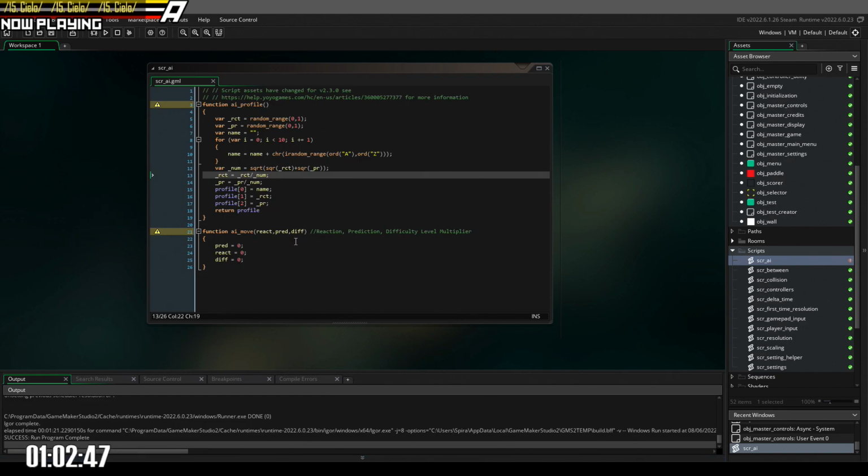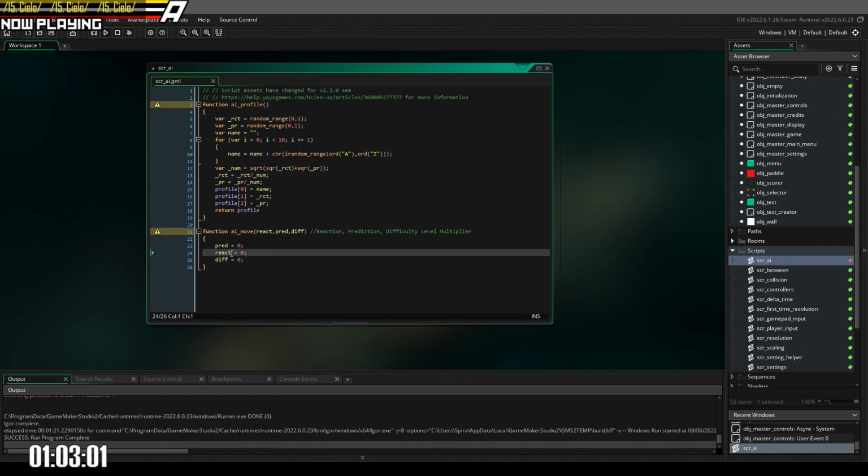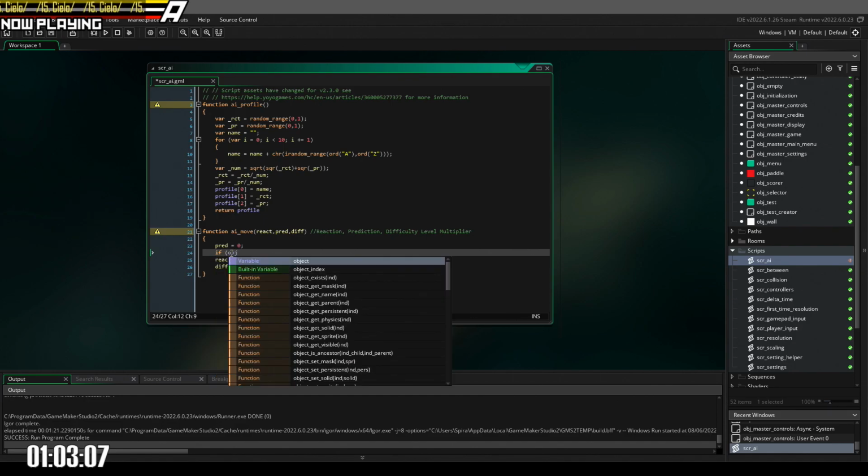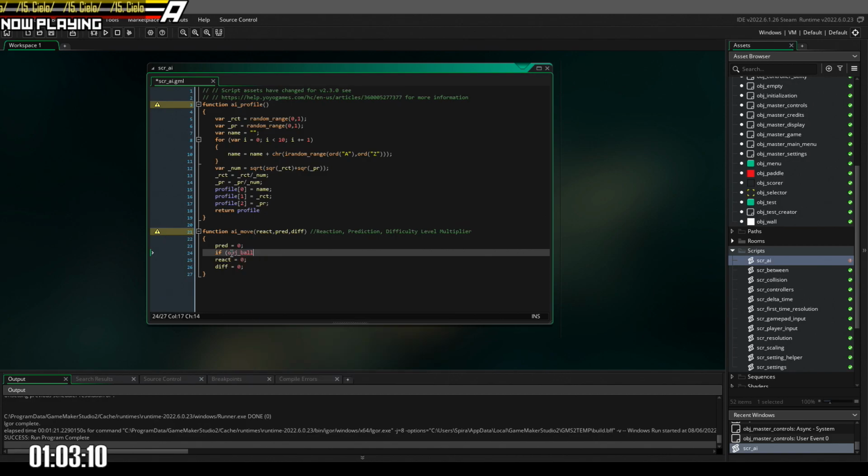All right, so reaction is basically going to be a timing thing, and prediction is going to be a distance thing.